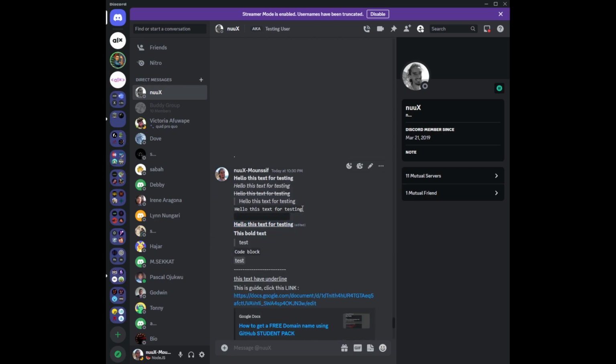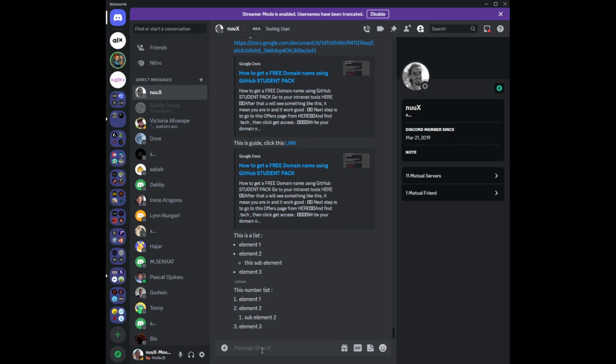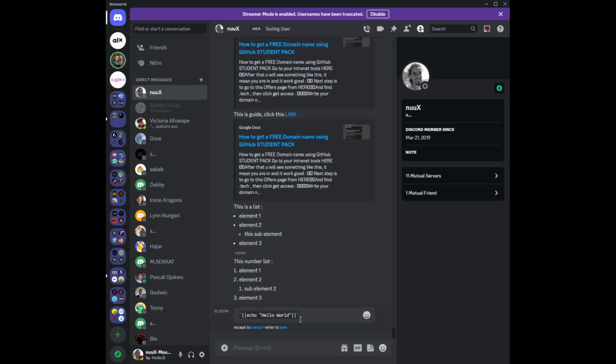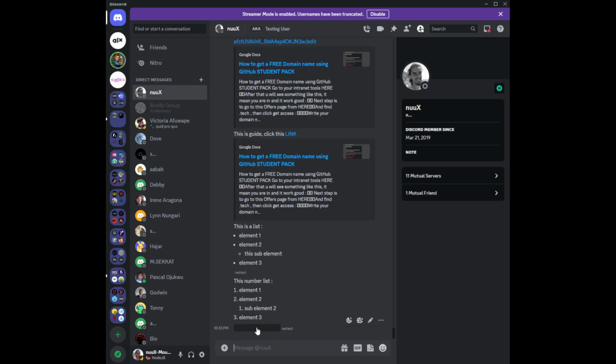One of the cool things is this code right here. You can do it with the spoiler. Let's test it. Let's say I have a code, echo hello world. Right, this is a code. I don't want someone to see it. I add code and spoiler. Didn't work for some reason. Let's try why. Yeah, so the backtick should be inside like this. So now the code is hidden until you click on it. This is useful if you want to share your code in some channel and you don't want to spoil it for people.